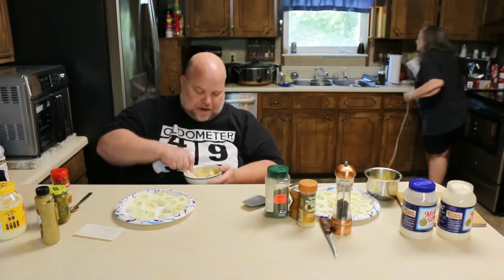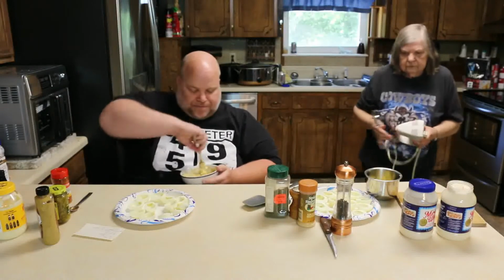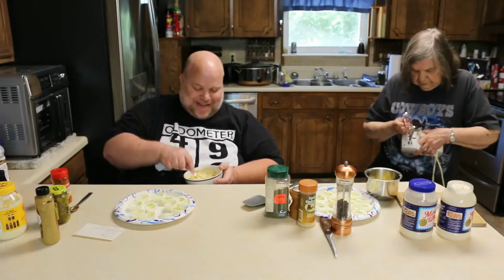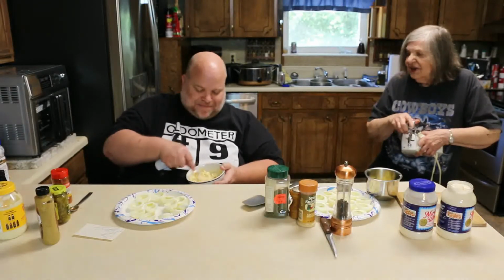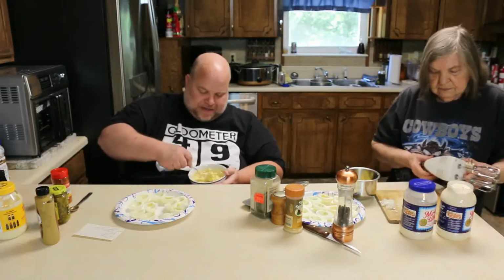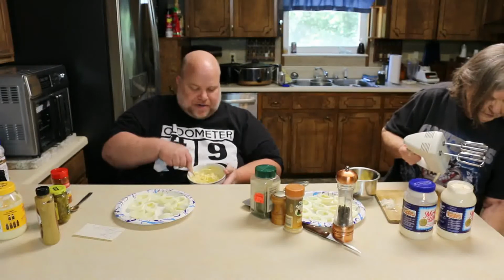Deviled eggs are another dish that once you let it sit, it actually improves the flavor. So I know a lot of people that, oh, she's going to cheat and use that. Makes them fluffier. Since when do deviled eggs have to be fluffy? I don't know. Mine is a rustic one.